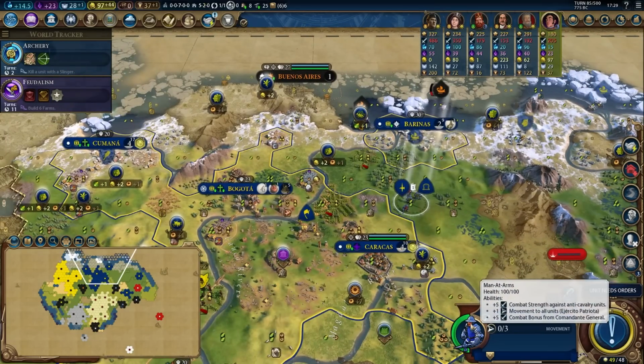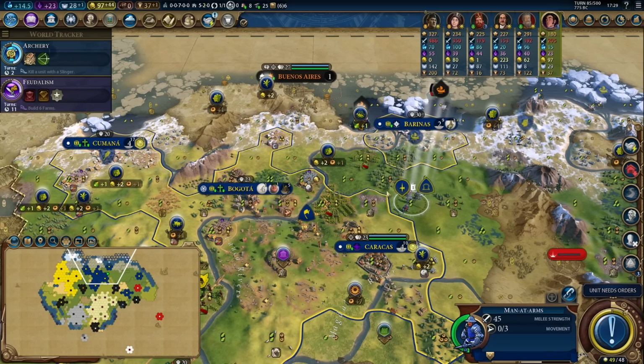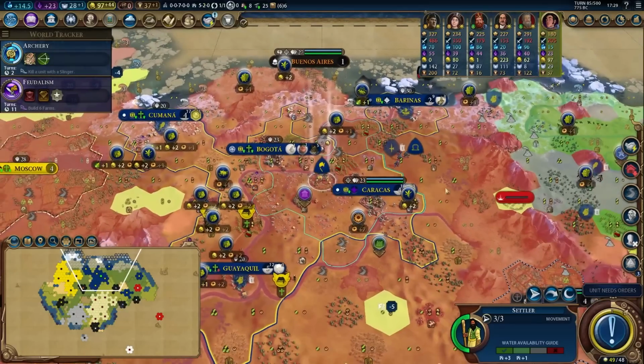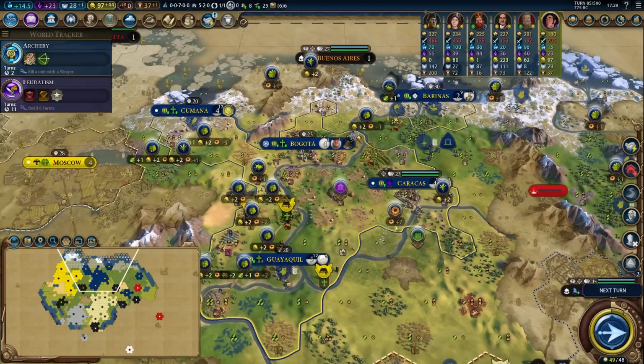Why isn't this man-at-arms getting +1 movement? Oh, I didn't build this man-at-arms, so I don't think it has the inherent +1 movement that all of my units get. Interesting. So purchased barbarian units don't count as me building them, which doesn't trigger my civilization bonuses. I don't want to go through there, unfortunately. I have to go around.